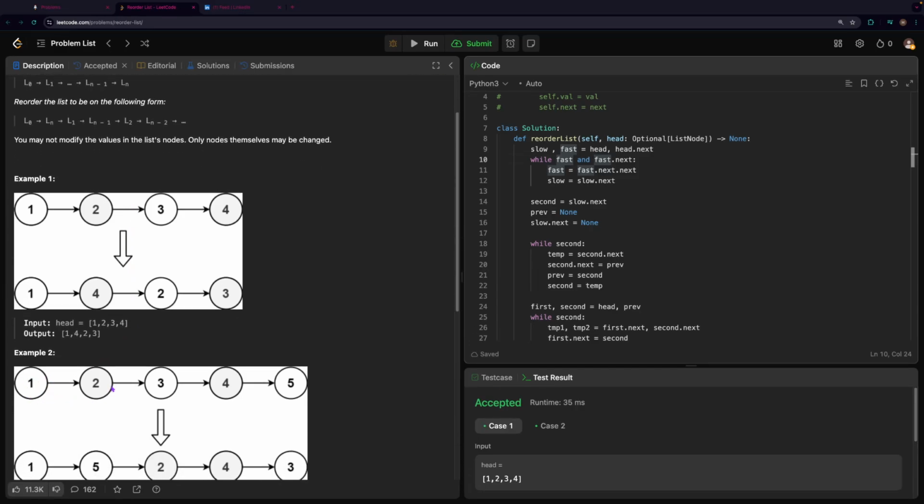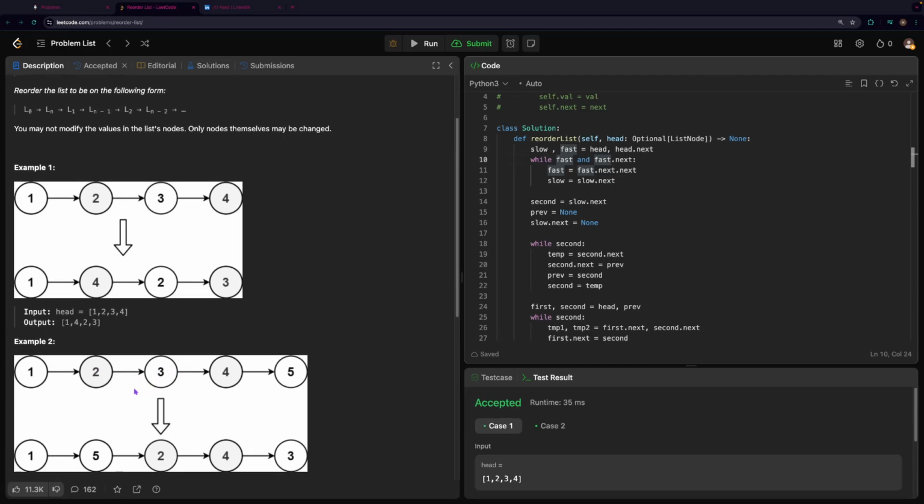Slow pointer starts at 1, fast pointer starts at 2, increment the fast pointer by 2, so it ends up on 4, but slow pointer by 1, so it ends up on 2. Now you do that again, and fast pointer becomes none, but the slow pointer gets incremented to 3, which is smack in the middle of the list. So basically this very first part is just to have a pointer in the middle of the list, which is going to be our slow pointer.